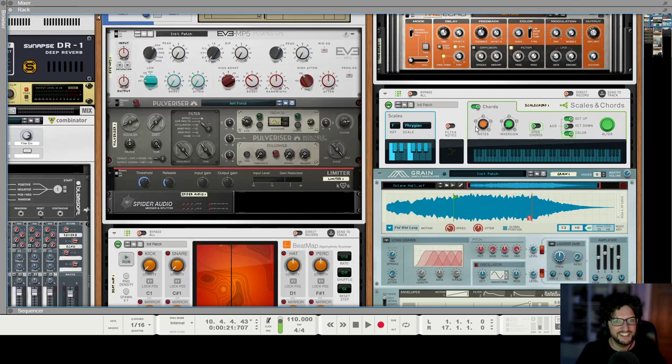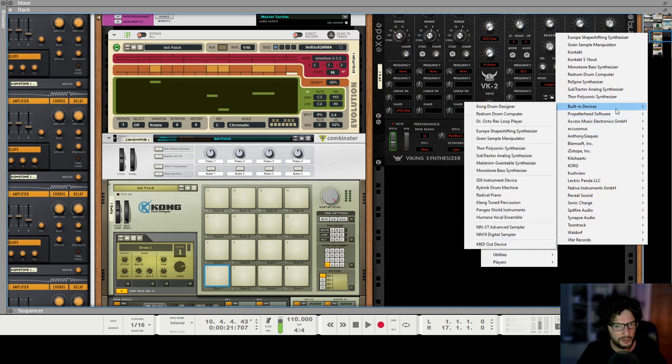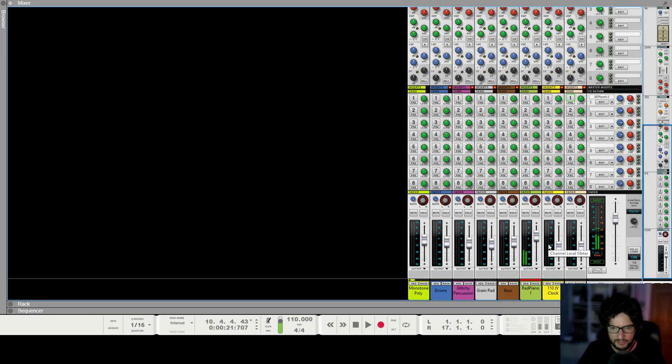There we go. Right, so I feel like it's been a while since I mentioned Radical Piano earlier on. I feel like it's been a while since I actually used that. So I'm going to bring in an instance here. I'm going to dial that back to a more subdued character, but I'm thinking I might bring that up a bit and turn down the mechanics, turn up the compression and the width as I tend to do. Set it to a close home ground mic setup combined with, let's have an upright jazz mic setup. Why not? So this will be interesting. I'm basically dialing in a bunch of settings and we'll see how that pops out.